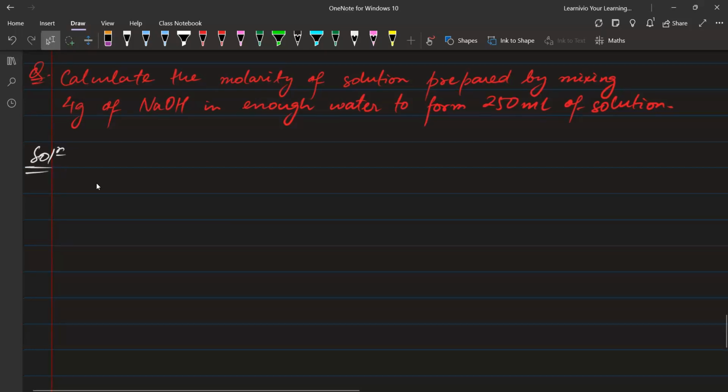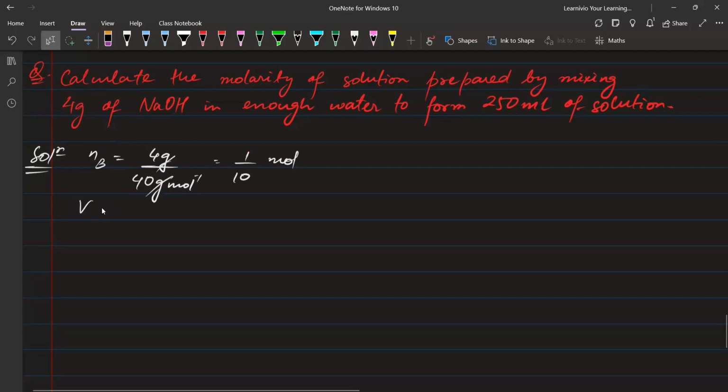So basically, I will give both the methods. If I go the long route, you can do this in the brain also. If you don't remember the formula, then first I will calculate the number of moles of solute, which will be equal to 4 grams. Molar mass of NaOH you have already written as 40 grams per mole. So this will be cancelled, and you will get 1 upon 10 mole.